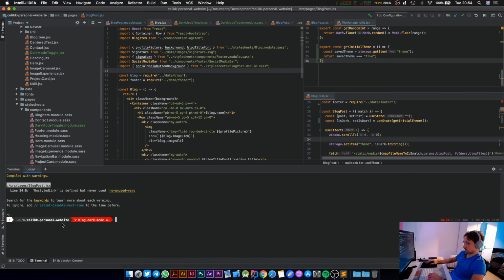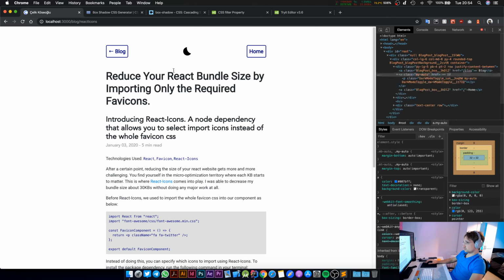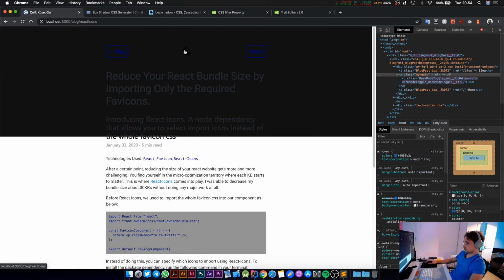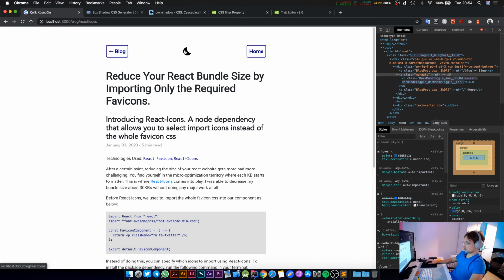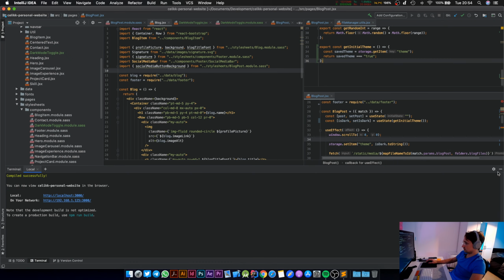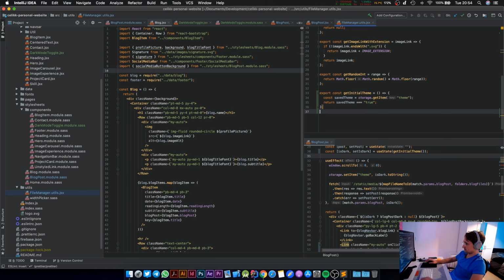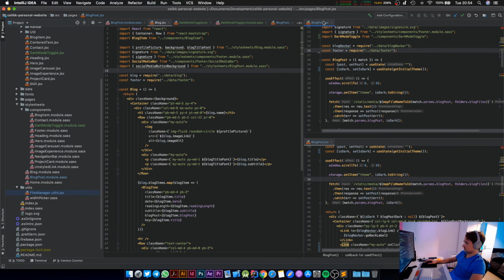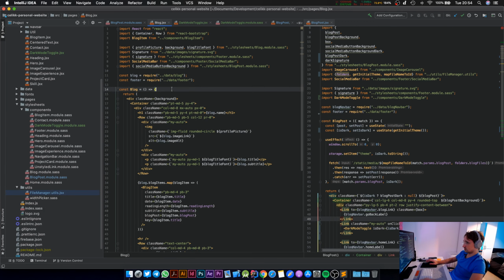Okay, it didn't compile. Unstyled link is defined but never used. Okay, I stopped the server because I was going to commit my changes, right? That's why. Alright, come on, work. Alright. Okay, now that it's extracted, we can close off this file, close off that one. Yeah. Okay, now we are ready to use everything in the blog too.